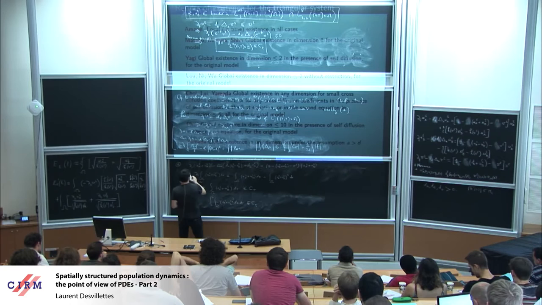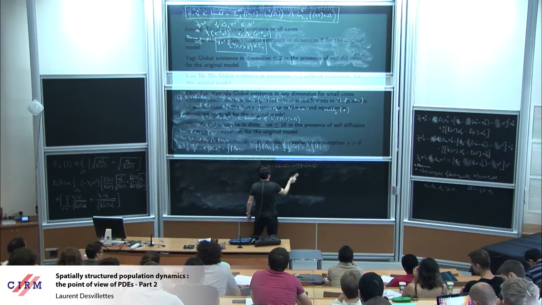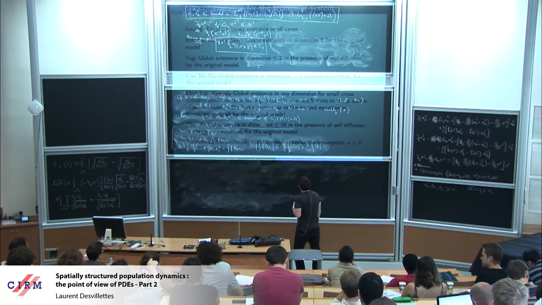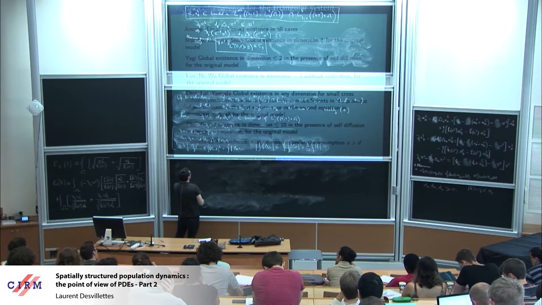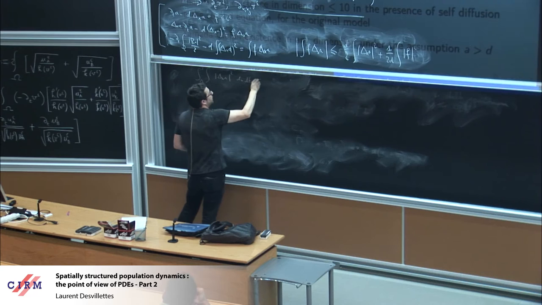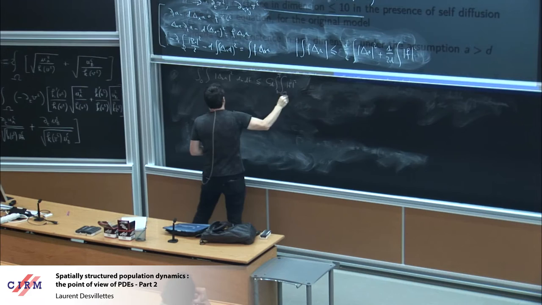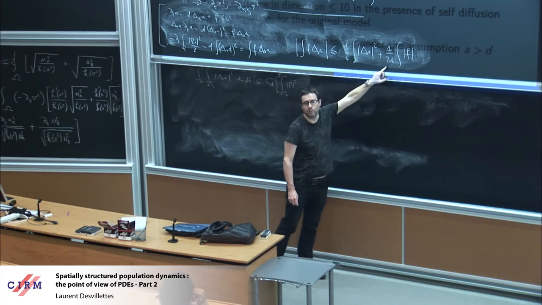Okay, let's remove this. And then once you're here, you use this when you take the integral in time of this quantity, and what you end up with is that the integral from 0 to t of Laplacian a squared dx dt is less than a constant, which depends on d, times the integral of f squared. So now you just integrate in t this quantity, and you use the inequality here. This is exactly two times this one, so this one disappears, and it remains only the L2 norm of f squared. Okay, and you get this.